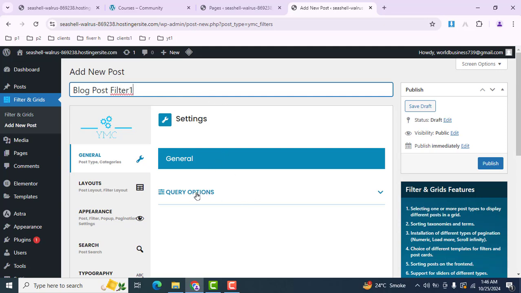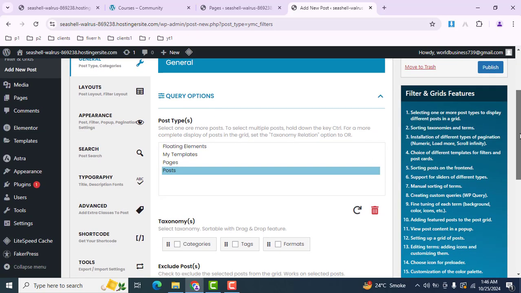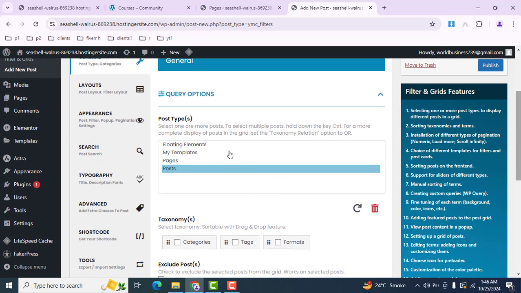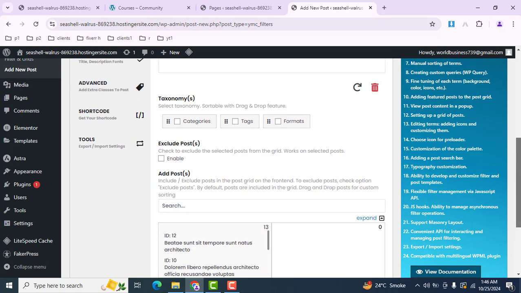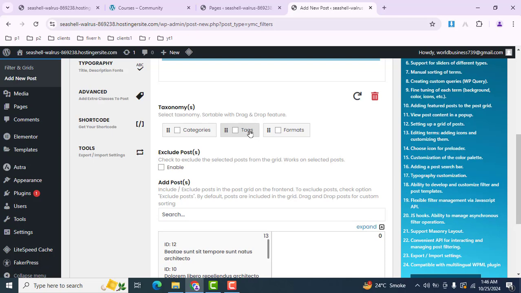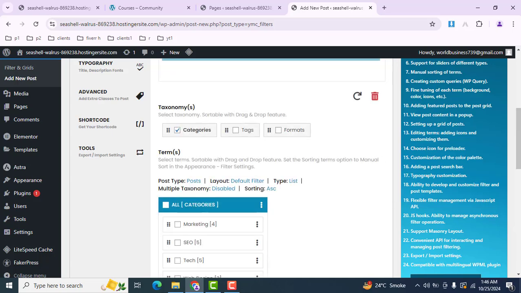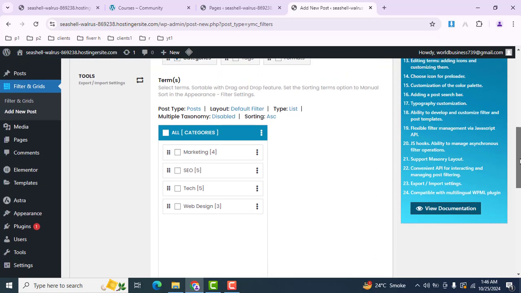Then after that, query options, click here, scroll down, and here you can select floating elements, my templates, pages, blog posts. By default this one is fine. After that here you can select categories, tags, formats. Now here I can select categories, then scroll down, and here you can see the select all button. Now all the categories are selected.